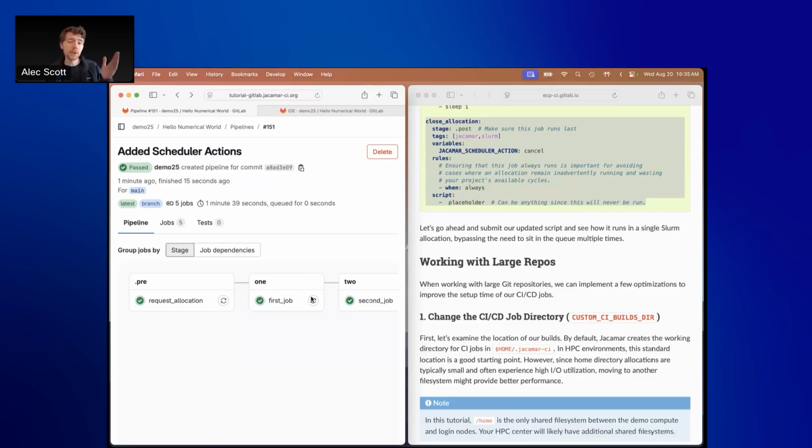So if you know how many cores you need ahead of time, or a full node or something, yes, you can allocate basically for a parallel environment, and then as many of your jobs as are able to run in parallel will run inside of that existing allocation.